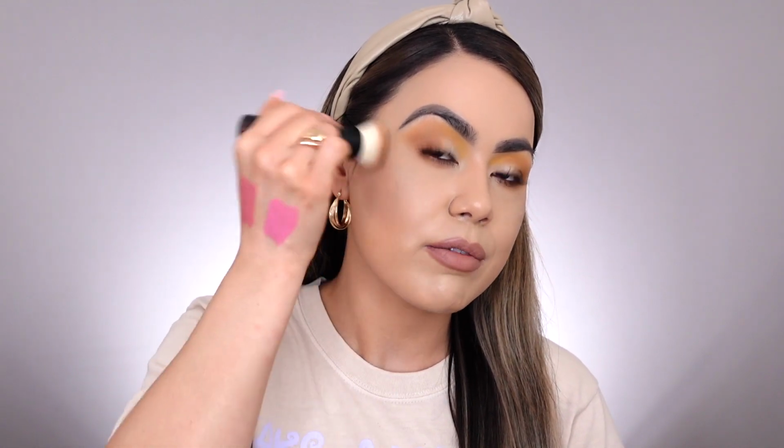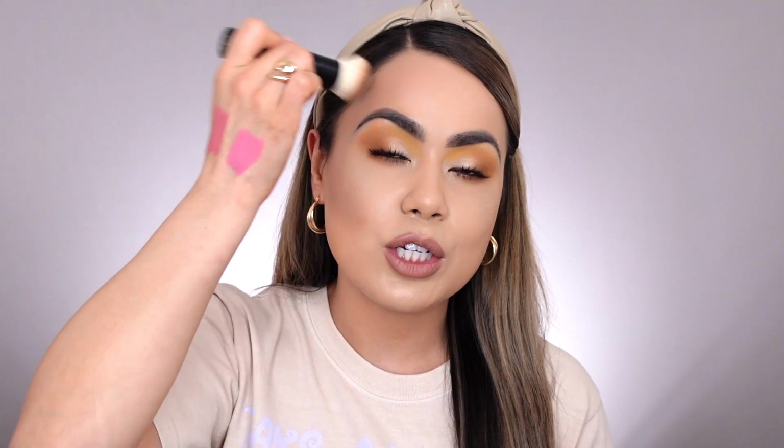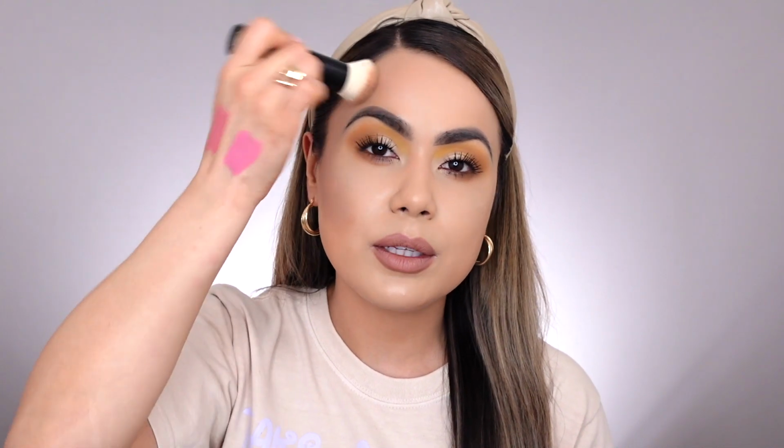And then I'm just going to go ahead and little by little give my face a little bit more structure. I'm going to start at the top of the earlobe and work my way through halfway, and then blend everything up, not down, just to give my face a little bit more of that structure. Then I'm going to go in really lightly and do the same thing, building the pigmentation on the side of the forehead.